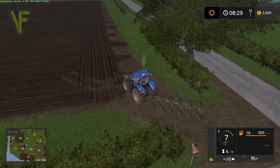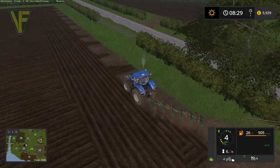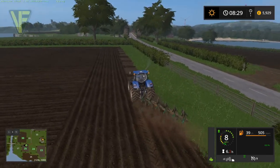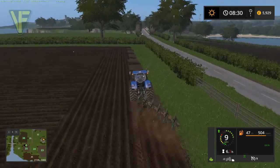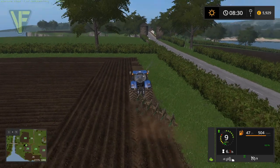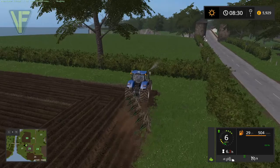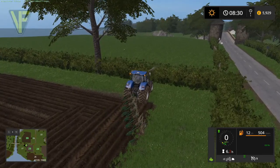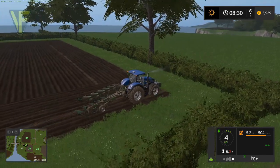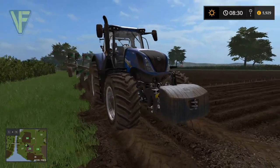Now, coming up to the end. There we go. Just back off a little bit. Alright. Right, so there we are. That is field 25 ploughed.